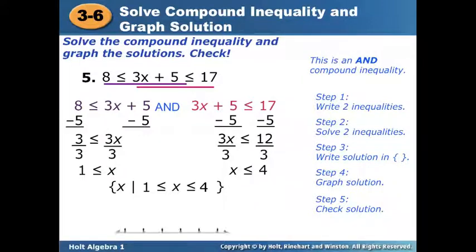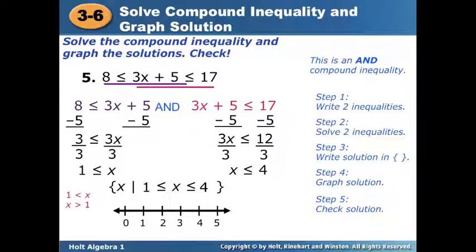Now graph your solutions on your number line. Do one less than your smallest and one greater than your largest. This is where it may be helpful to flip around your inequality symbol in order to put your variable on the left, because you can look at the way the arrow is pointing only when your variable is on the left. We're going to shade towards the greater than side of 1 with a closed circle. And we're going to shade less than 4 again with a closed circle.